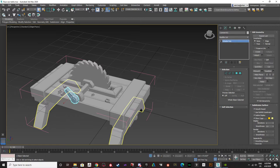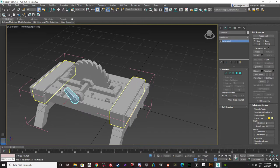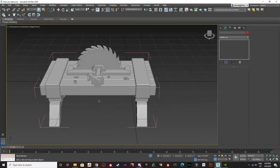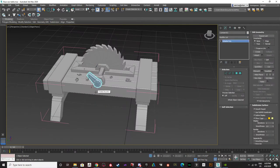If you have a really dirty model when it comes to your edge loops and things like that, then your unwrapping is going to get more difficult. So the cleaner your model, the better your unwrapping is going to be. So first thing, whatever you want unwrapped has to be attached to itself.